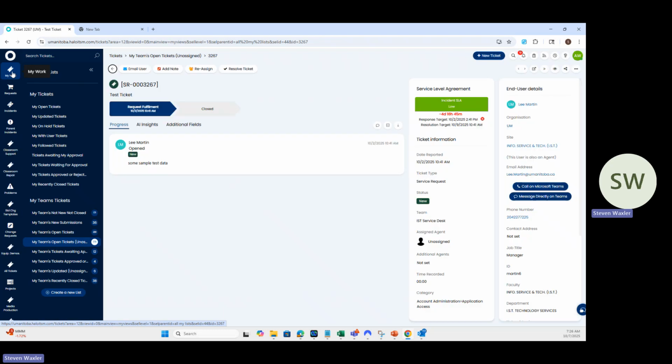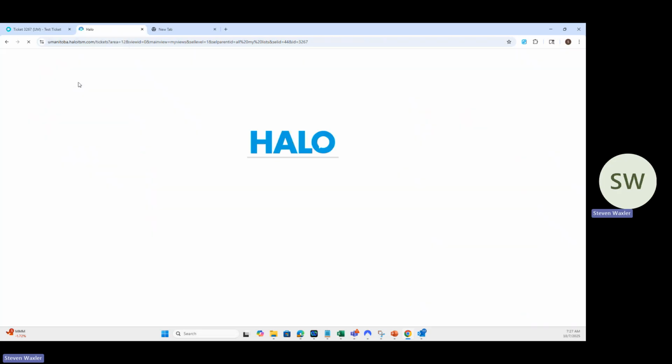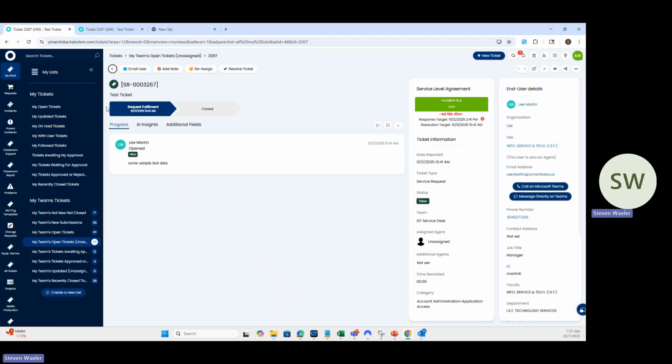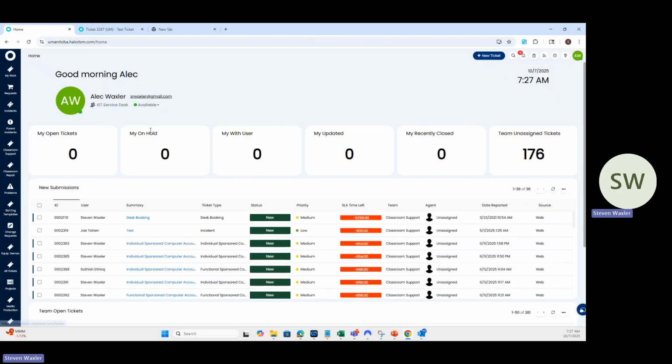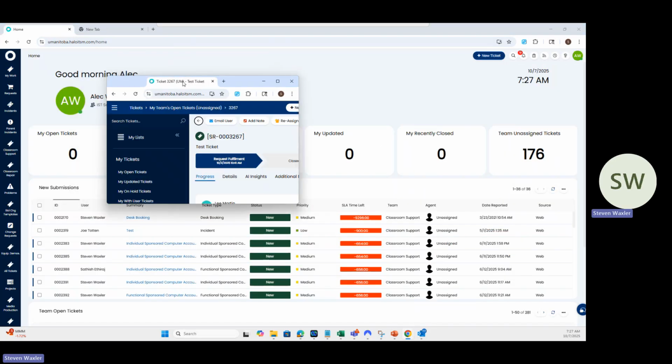The idea is that this particular area provides more insight into tickets that you are responsible for, as well as your team tickets. Just as a reminder, I could duplicate my tabs, and on one tab, I could have my default dashboard, and another tab, I could be working on particular tickets. I could move this particular tab to a different screen.